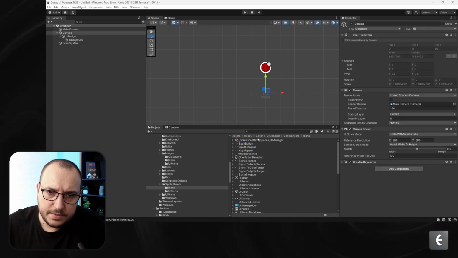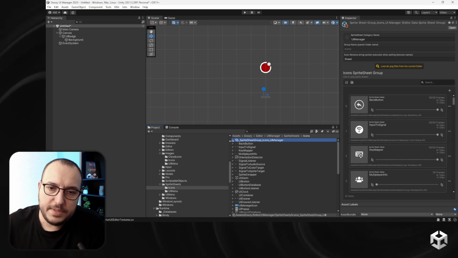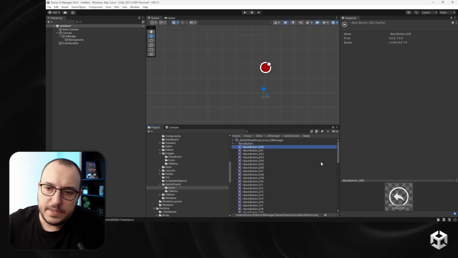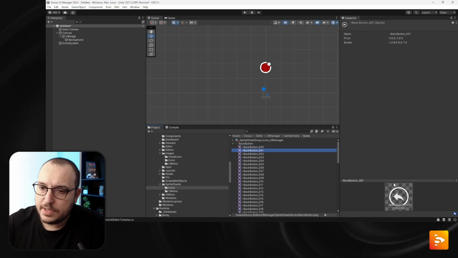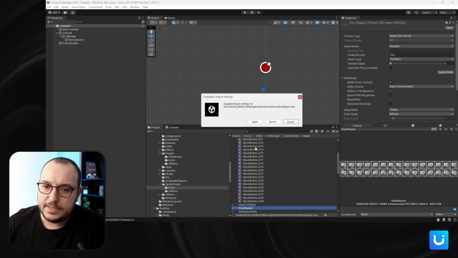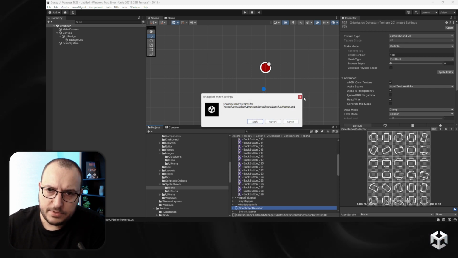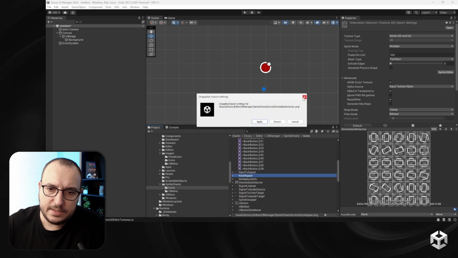Revert. There you go. So these are my animations, and they are basically some textures. I think you can see them here. And there you go. This is the animation. I don't know why this tries to apply some settings for whatever reason.